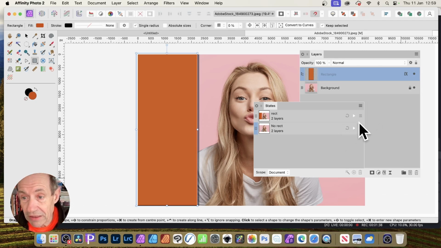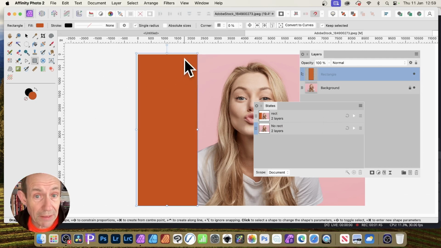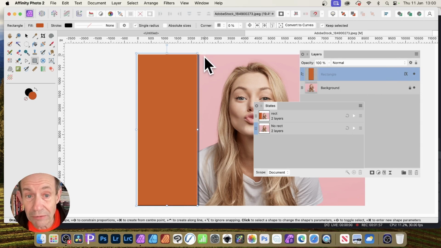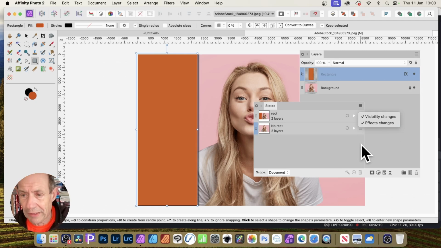So now what you can do, if I want this one back again, this rec, I can just click here and you can see now the effect is still displayed, but there's no layer effect. You can see there, no layer effect. But if I go to this one, click that, you can see now, instead of being not visible, it is visible, and also it's got a layer effect of the 3D, etc. And you can, of course, go here, and you can see visibility changes, effects changes. You can change it. You decide, you know what, I don't want the effects changes to be stored. You can tweak that as well.